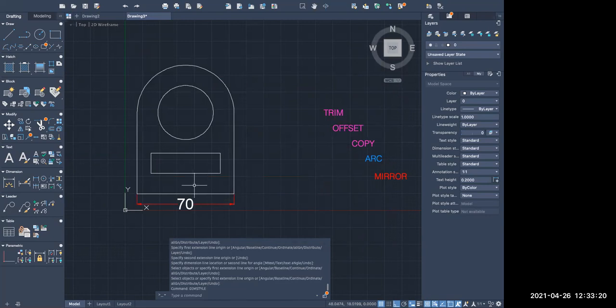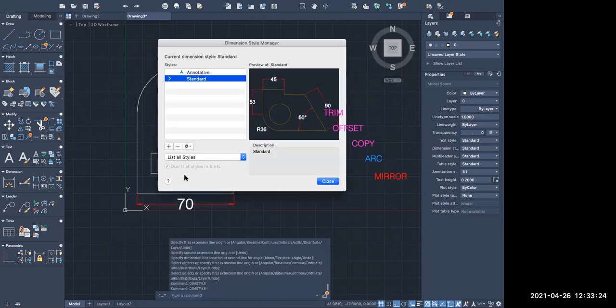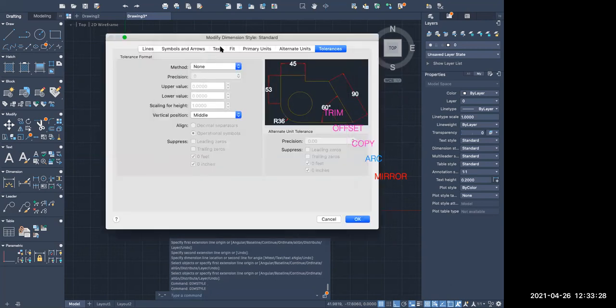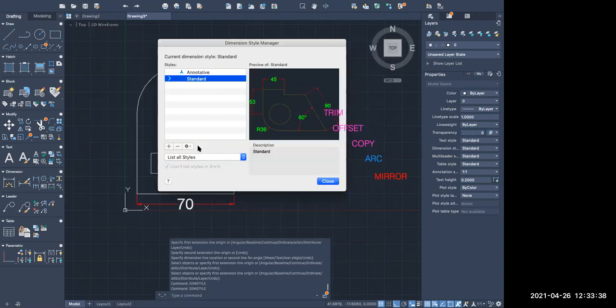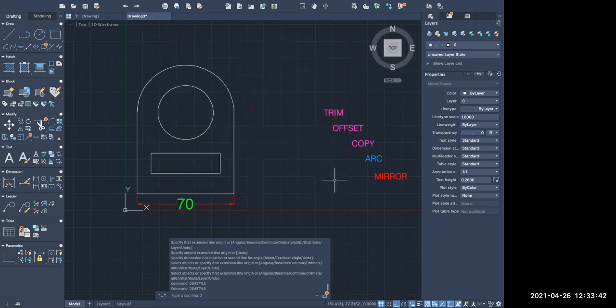Oh, text color we forgot to change. So you can go in dim style, modify. Normally I used to change this color for better visibility. So now you can see the dimension.